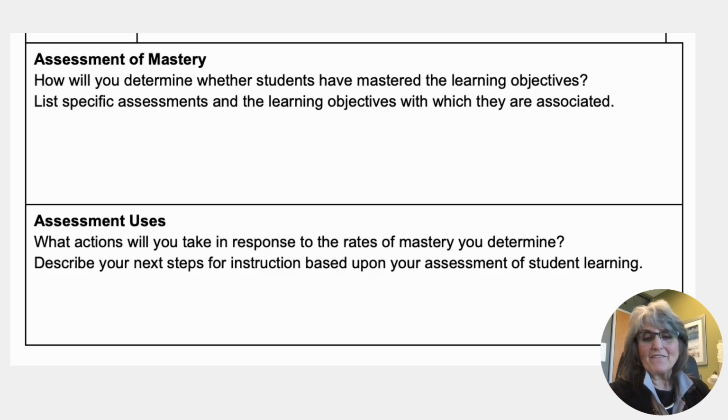All right, and then the final stop. I know you're going, yay, we're at the final stop. Assessment uses. What actions will you take in response to the rates of mastery you determine? All right, so you would then have to write about the number of students in your class.